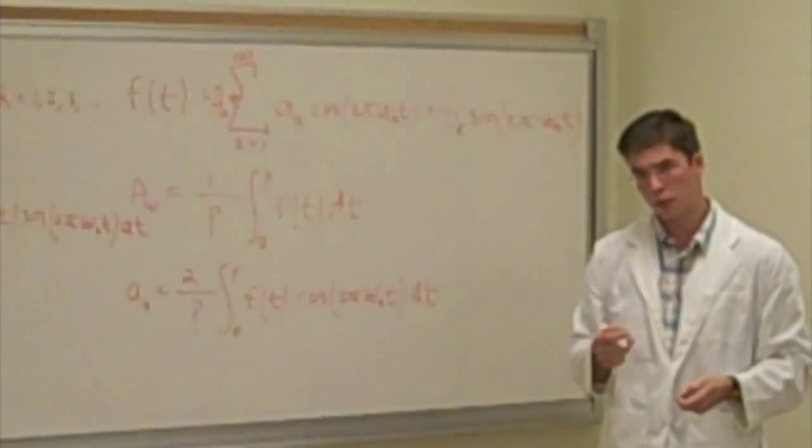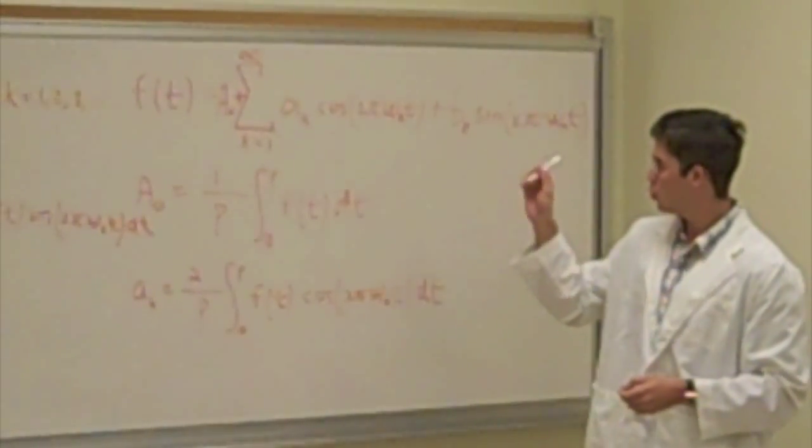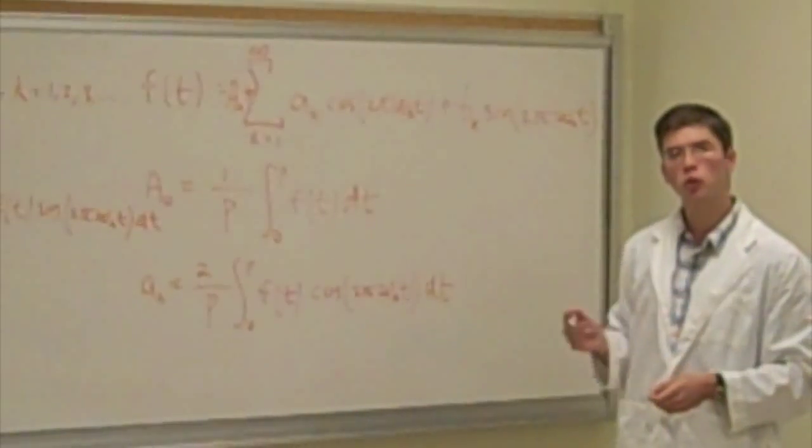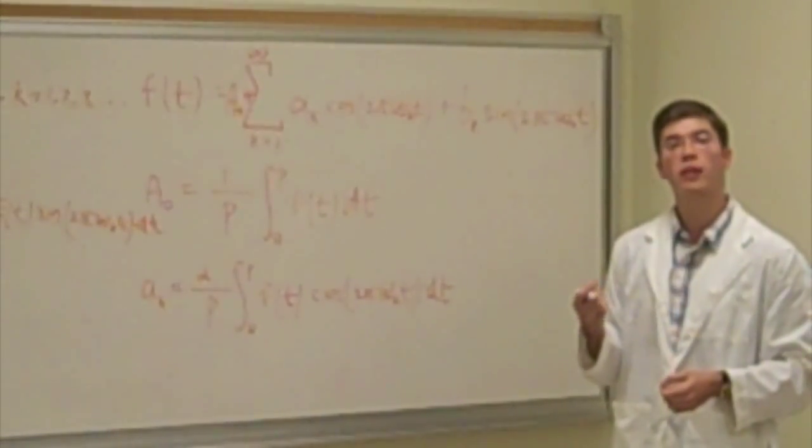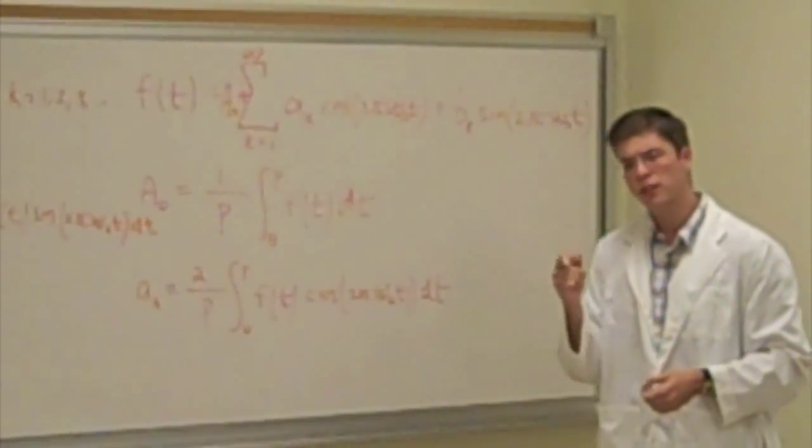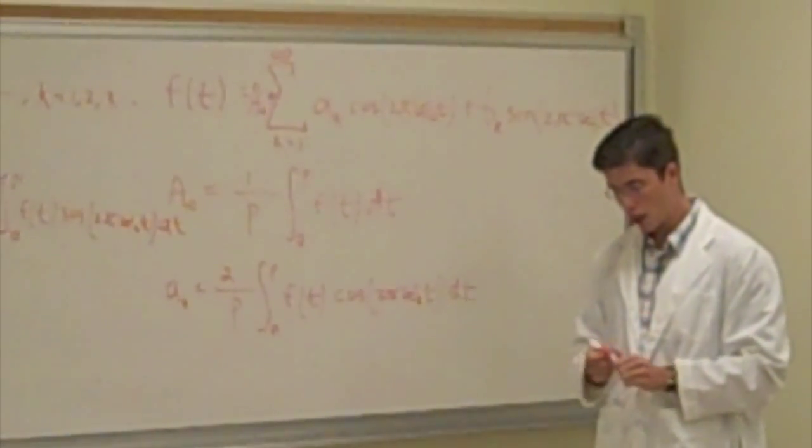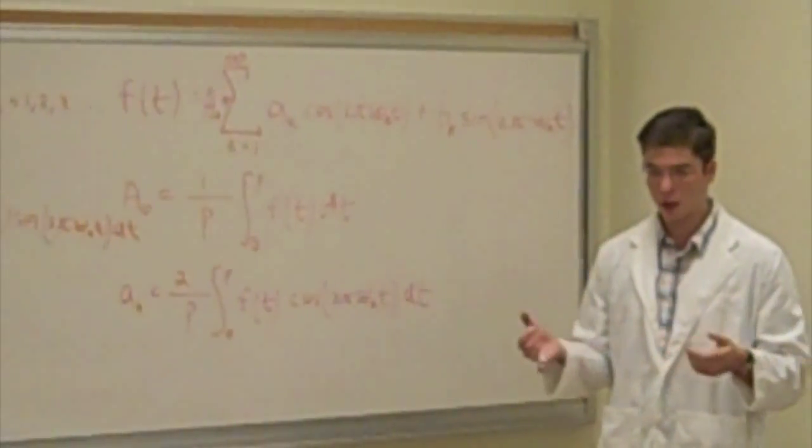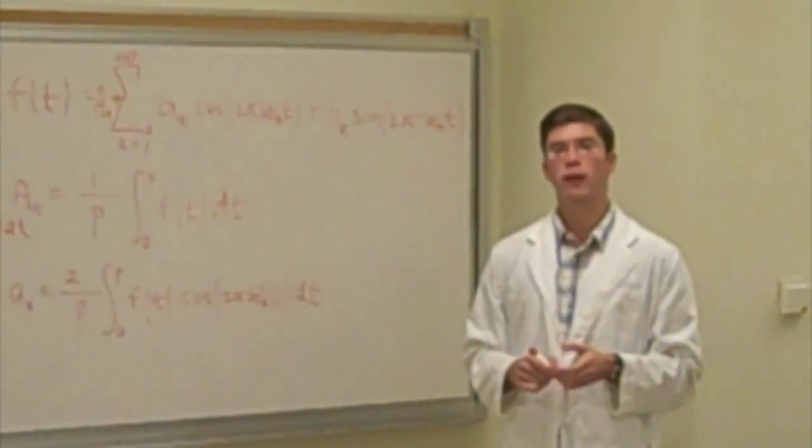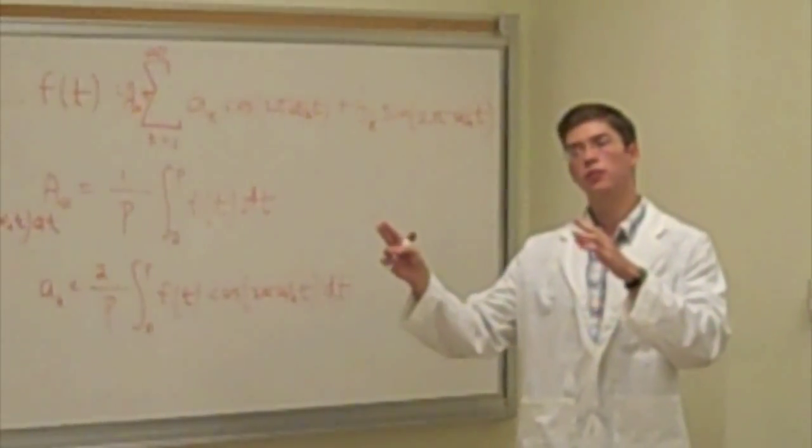For example, in number theory, we use something very similar to these ideas when we wish to express an irrational number as a linear combination of rational numbers. For instance, have you ever wondered when you have typed into a calculator, for instance, some sort of a number, and you get an irrational number back, and you see all of those different digits that come after the period?